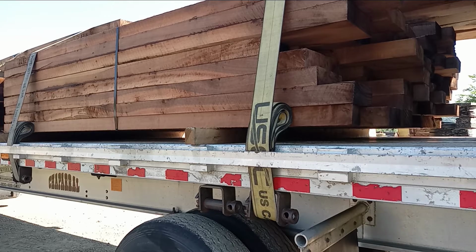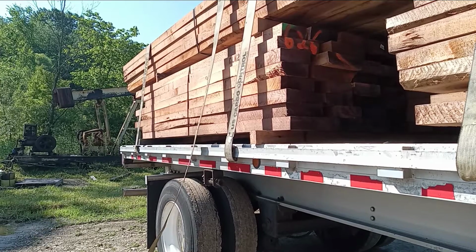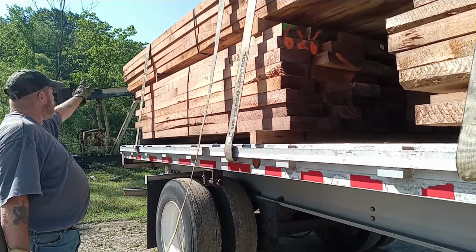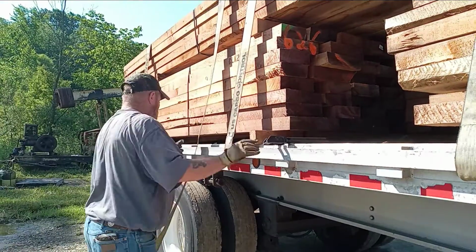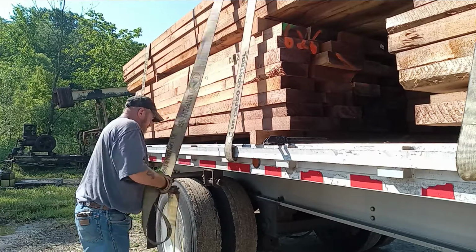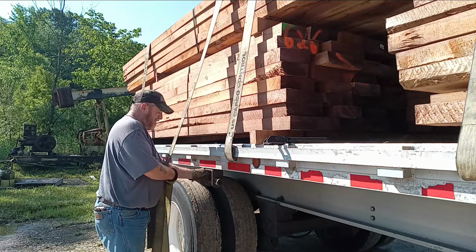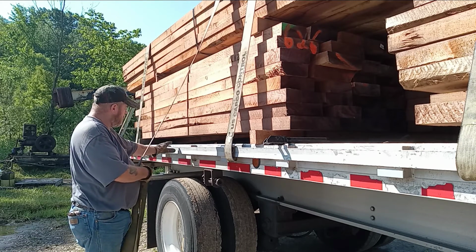Okay, we'll go ahead and set our strap on the other side. Okay, see what I'm saying here? We got one, two, and three, because there's four bumps. The limit is how far we go back. If you had to, you could come over here, you could use a portable.